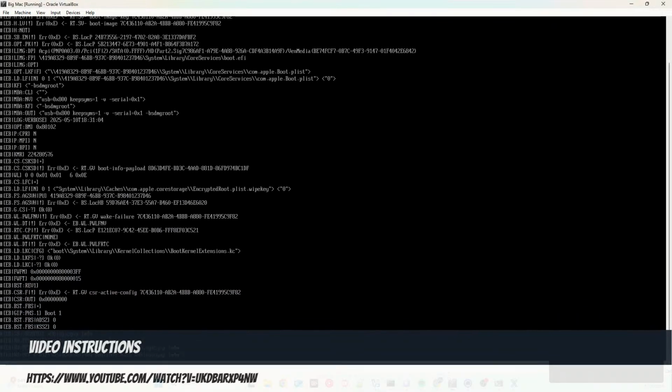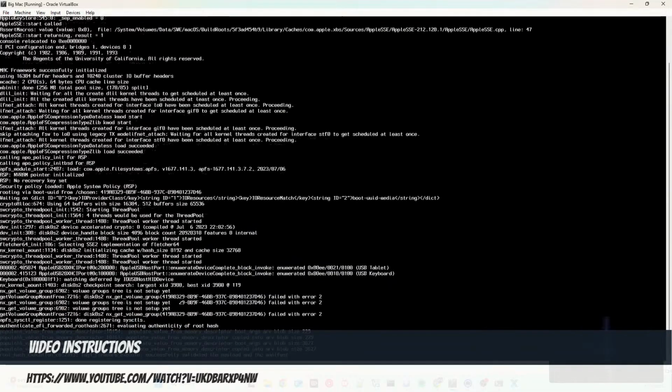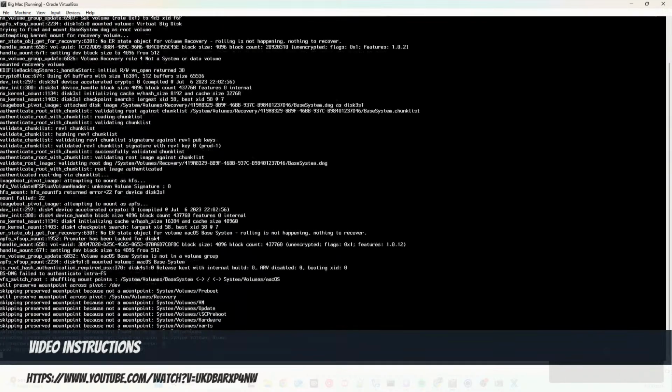Hopefully that didn't restart on itself. Sometimes it will reboot, reboot, reboot. I found that the floppy disk was the reason for one of those that it was doing. Hopefully this isn't just rebooting over and over again.